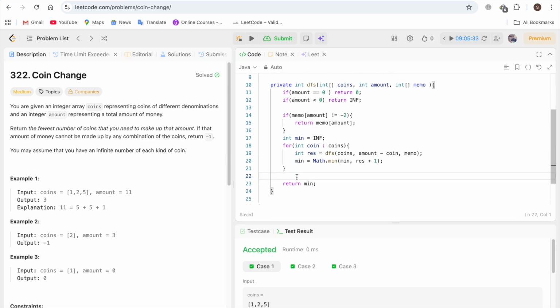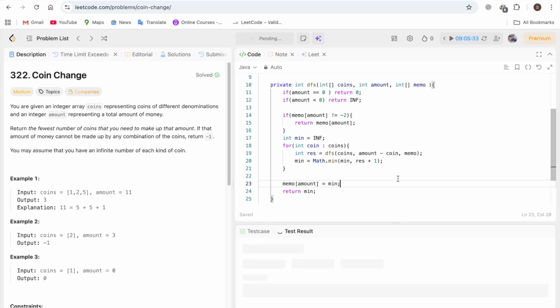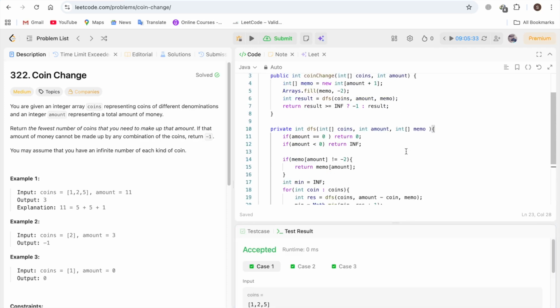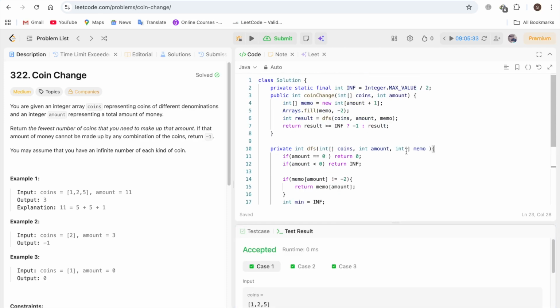And finally, before returning the minimum, we'll store that value in the memo. Our index will be amount, and here I'm storing the min. Let's run it now. It is working fine. And also let's submit it.